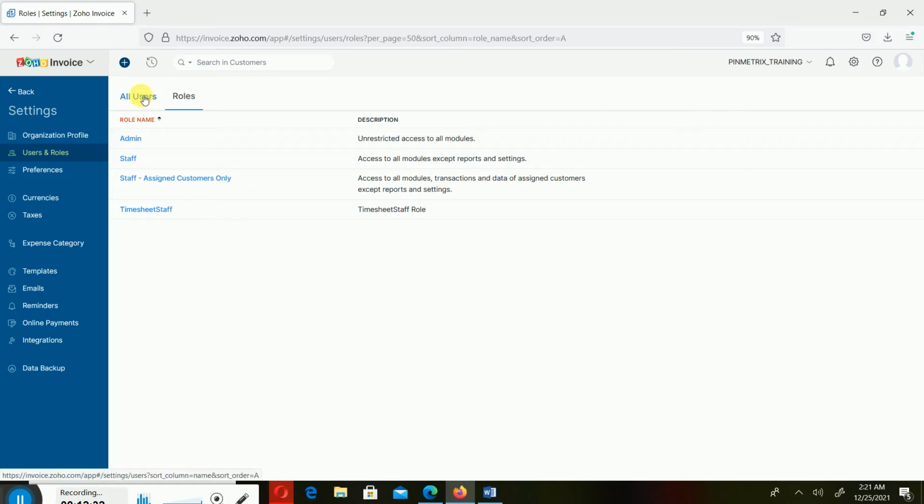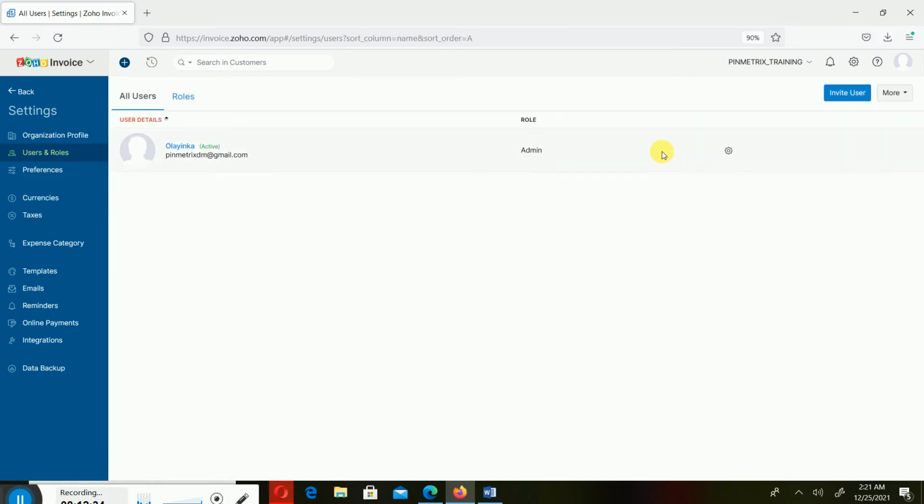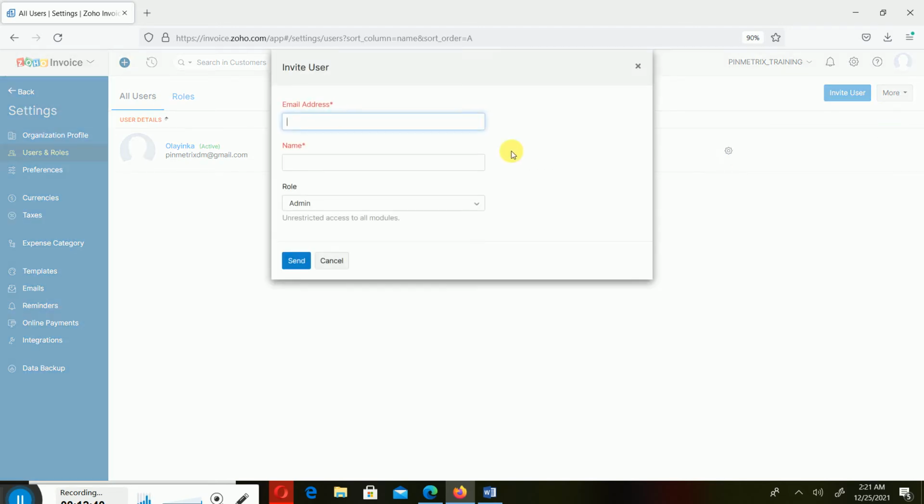Then if you want to do that, all you just need to do is come here and click on invite user. Invite user will ask you for the email address of the person.